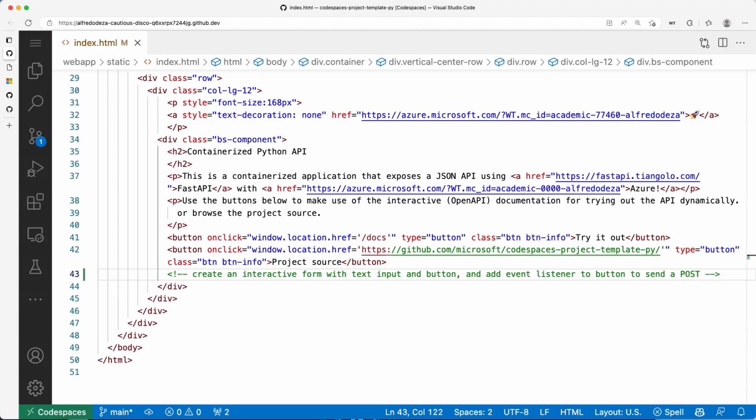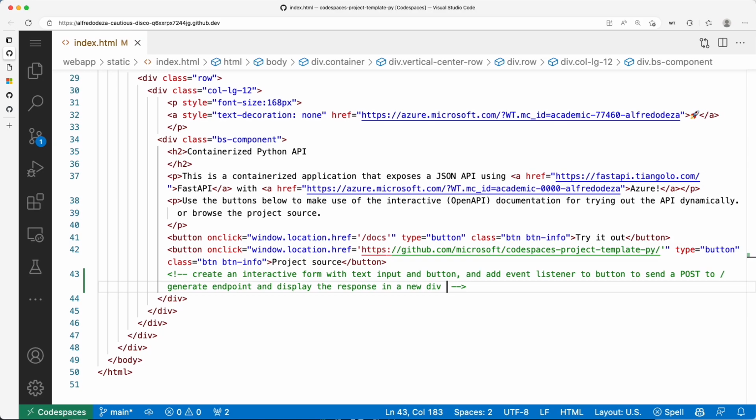We're going to send a post request to the /generate endpoint, and display the response in a new div. The div is the actual section of the HTML that we're going to use, with the ID of result.